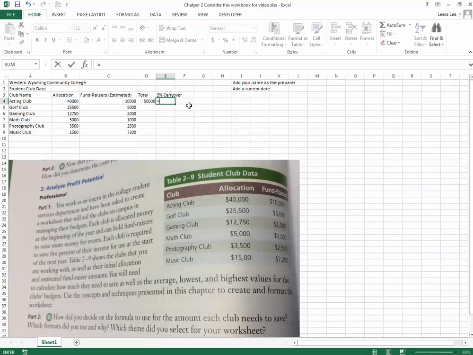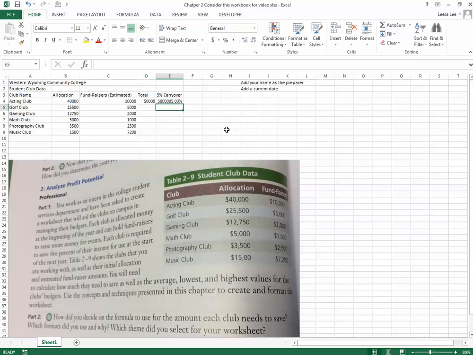And then we want to figure out what 5% of 50,000 is, so we start with an equal sign. You can click on the 50,000. We're going to multiply that by 5%. Whoops, I added it. Sorry. Take that out. Wrong operator.